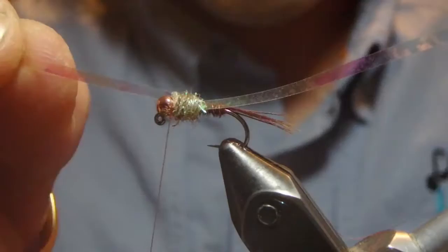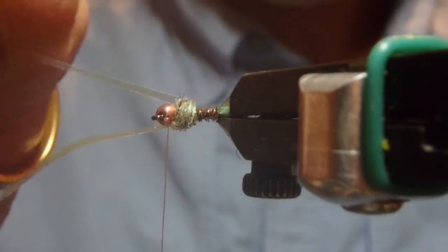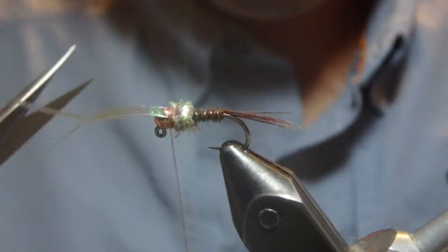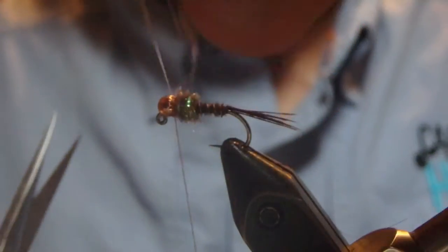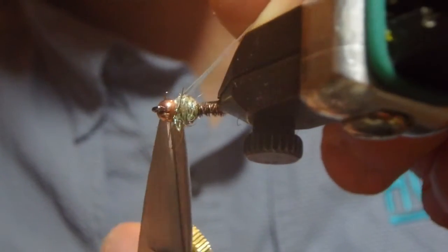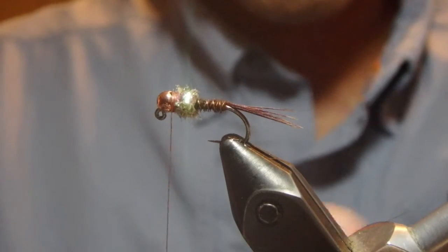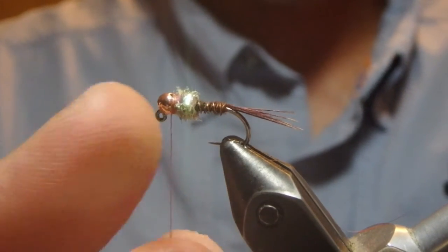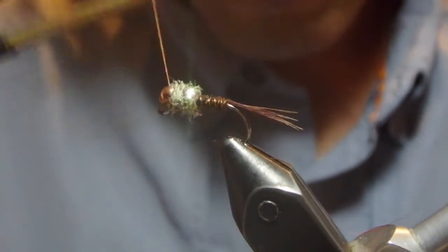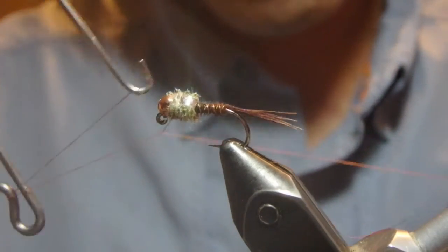And then we'll pull each of these cheeks over. Pull the second cheek over. Cut each out. And though it is not called for in the pattern, I'm going to take just another wisp of dubbing and clean up my thread work there. And tie in a whip finish, and this fly is done.